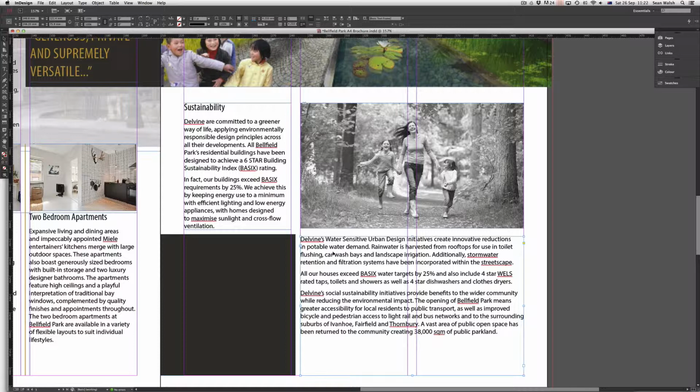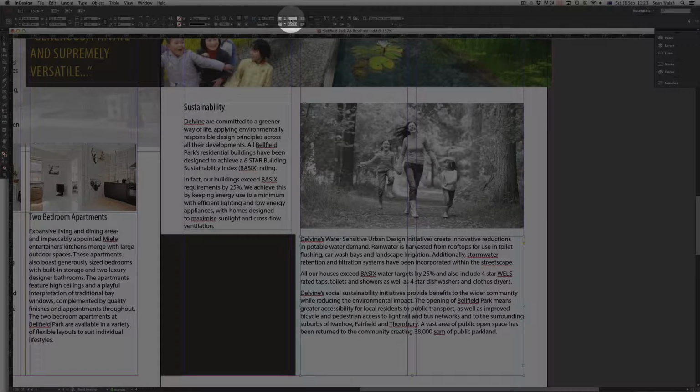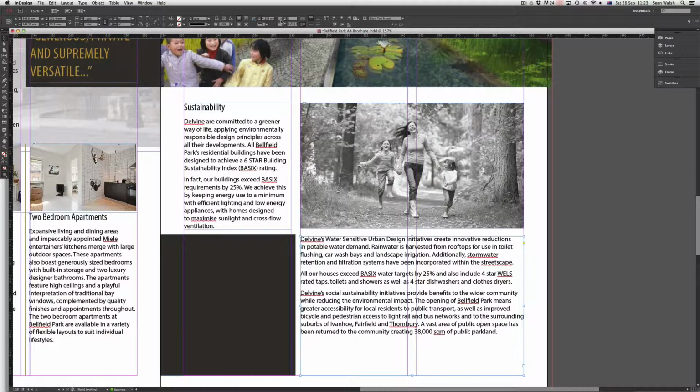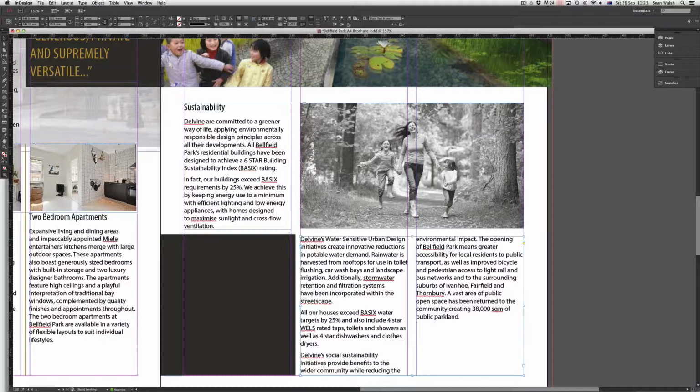Another thing you may wish to do with your text frames in InDesign is to create multiple columns within one frame. So at the moment, this second frame here is just made up of one column. In order to add more columns to this frame, what I can do is come up here. You can do it a couple of ways. From the control panel, you can see up here I've actually got my column options, number of columns, so I could change it from there to give myself 2 columns.